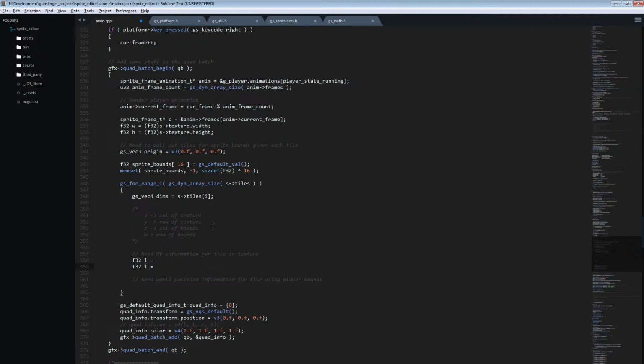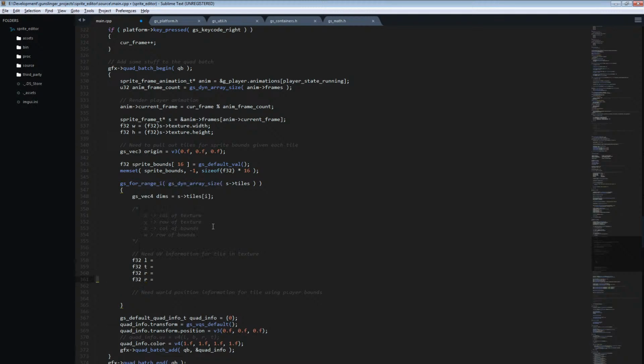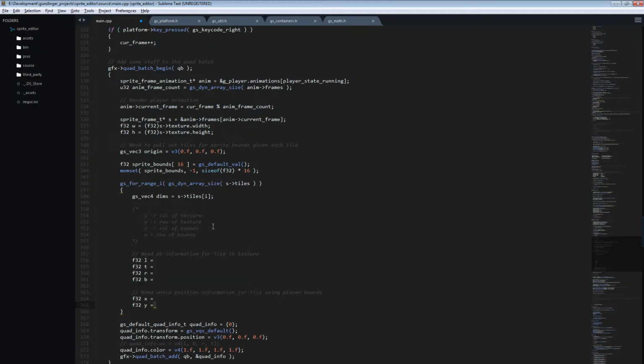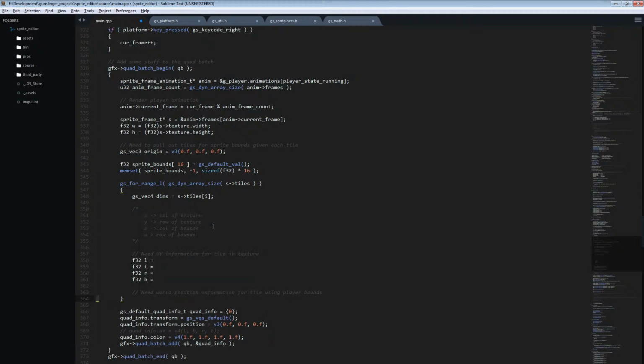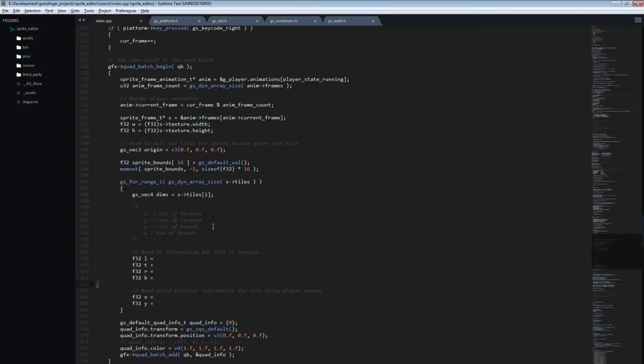Yeah, so we'll need left, top, right, and bottom for our UVs. And then for our quad's position, we need an X and a Y. And then we'll feed that into our quad that will then pass into our quad batch.